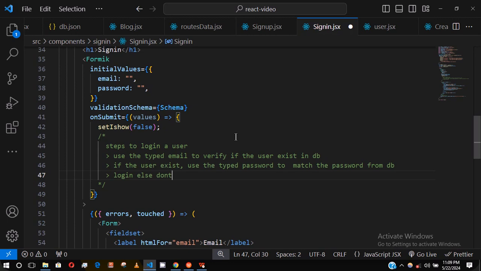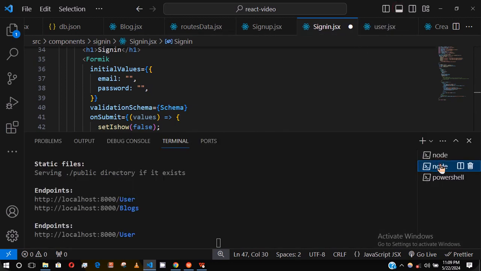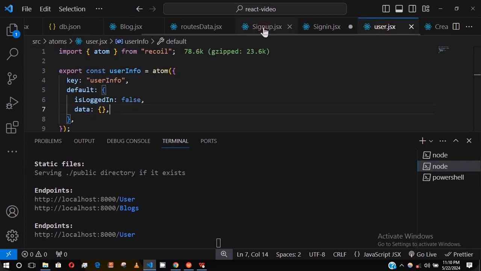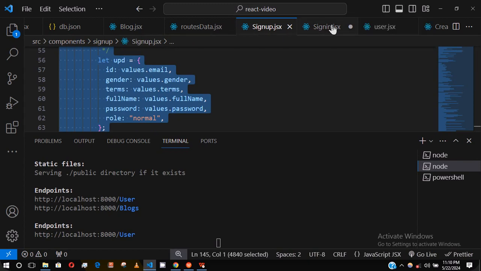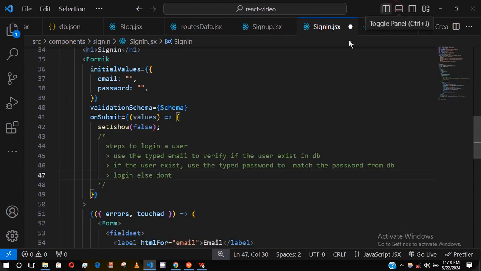So let's implement this. We are going to use our Axios to make a get request. If we go back to our terminal, if we press the second one, you're going to see our results. So we have only one result now, which is our user. We are going to make a get request, and we are going to use the simple form of making a get request, which is this, because I want to avoid nesting things.